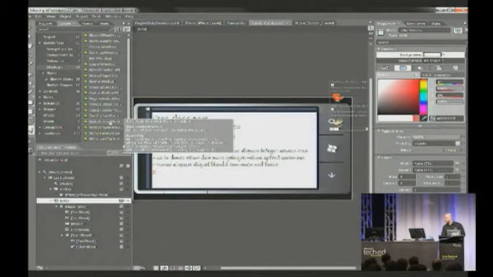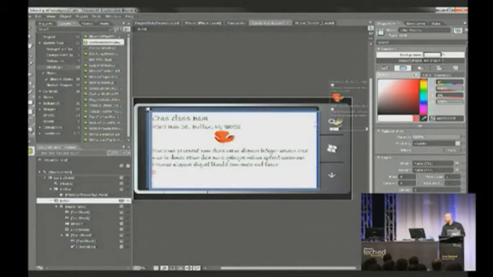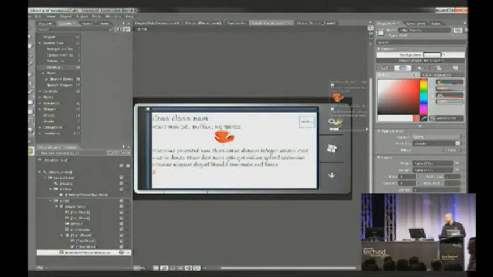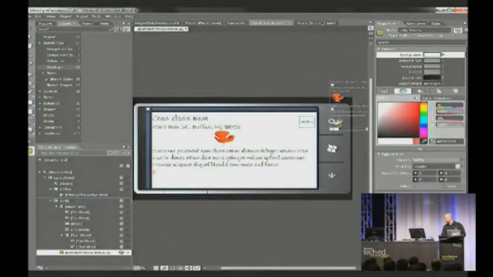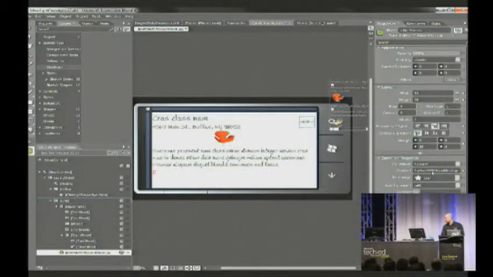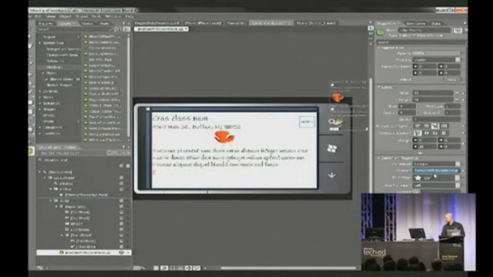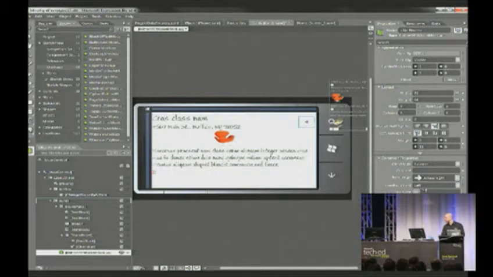And I'm going to go for button with icon. I'm going to stick that guy there. Because these guys come with some pre-made icons, which is really handy. We'll just get rid of the text altogether. And we'll make the icon an arrow. So it's got all these pre-made icons for me, very handy.